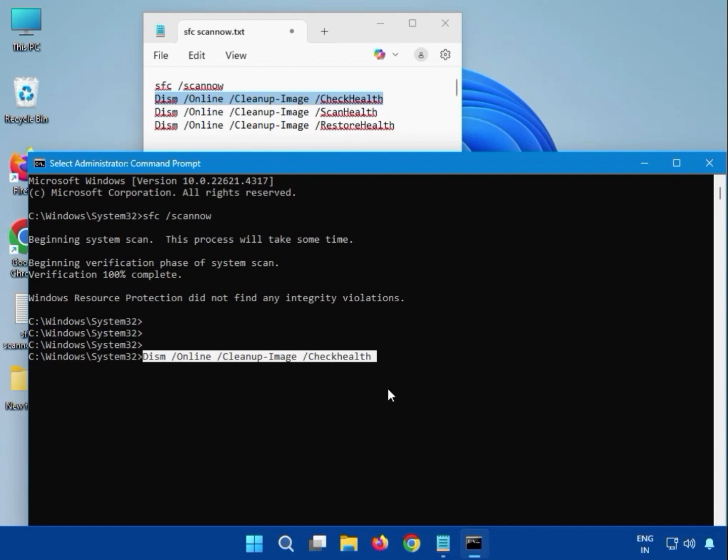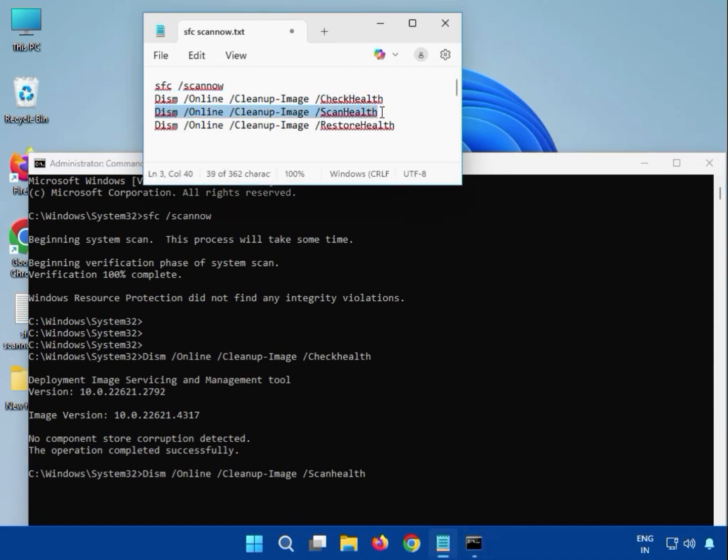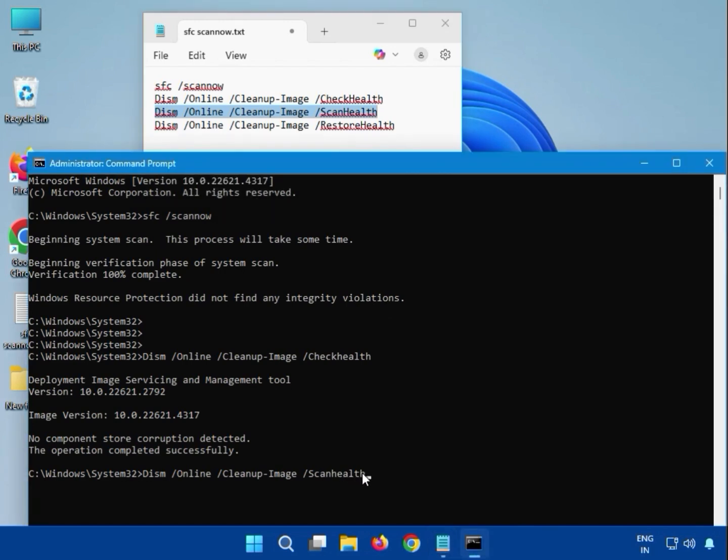Okay, second command. So it is completed. Then next, third one, scan health. You can see and then again hit enter.